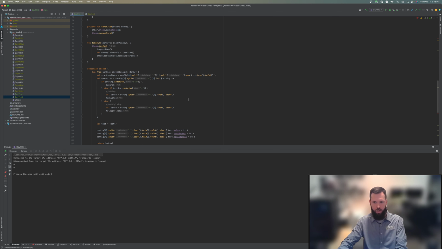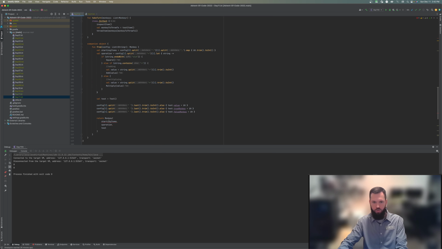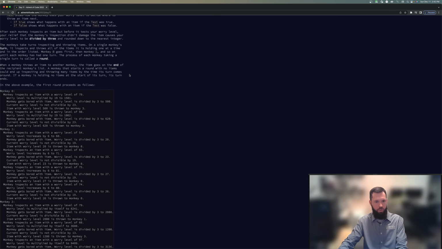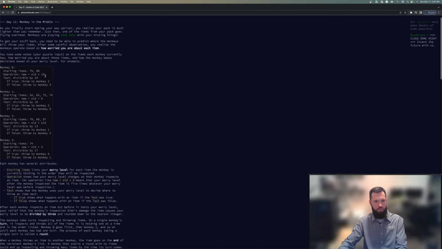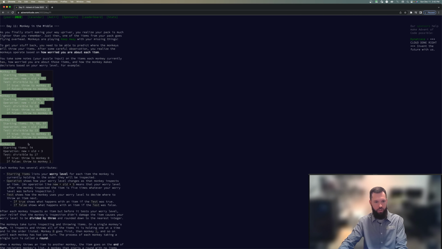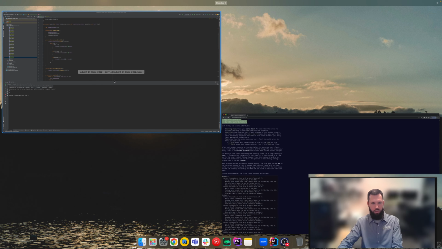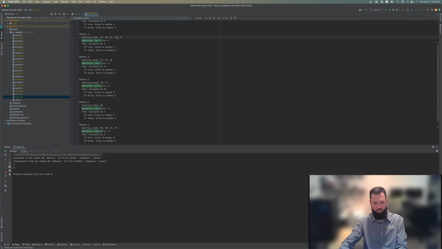Yes, down here, what's happening? When we create an item, we need a mutable list, but we have a list. So starting items will just be this toMutableList. There we go. Okay, I think we can run it. I'm going to run it with the sample data here, just so I can follow along and see that it's kind of working like I expect.